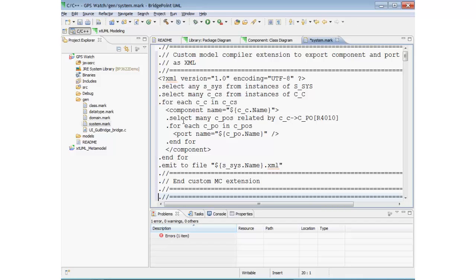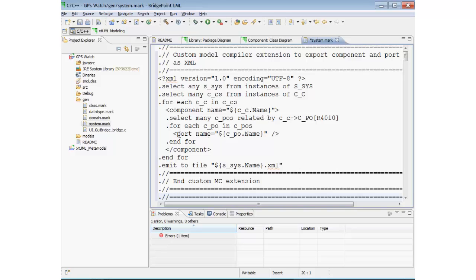And then each of the components has ports, so we will select into a set of ports across the R4010 relationship that we saw earlier from the component instances to the port class, and that will give us a set of each of the ports that's related to the component instance that we have in hand.